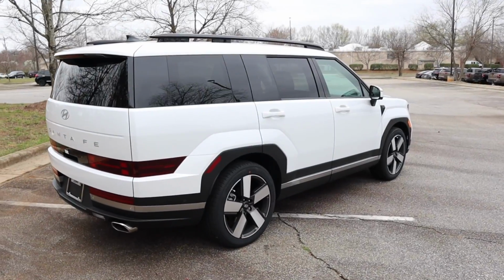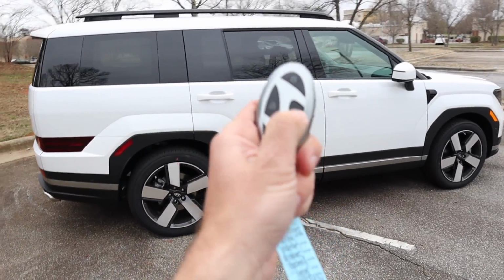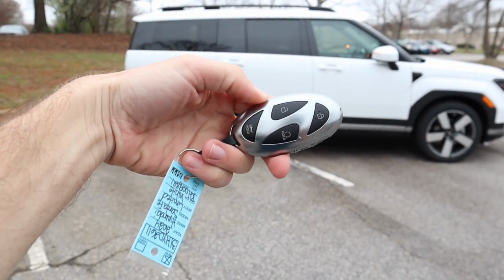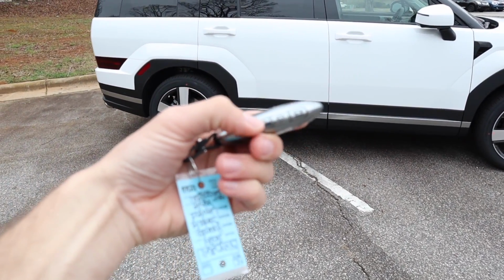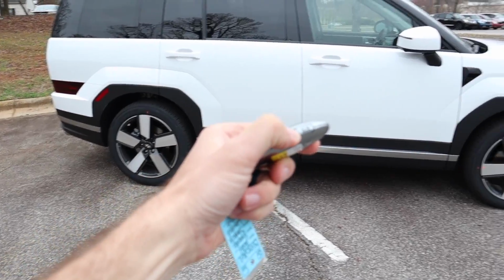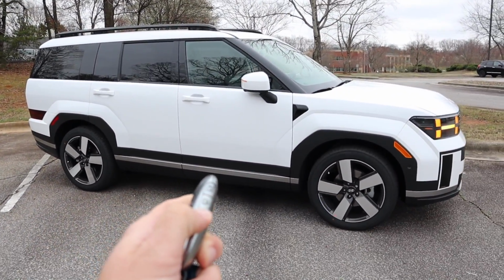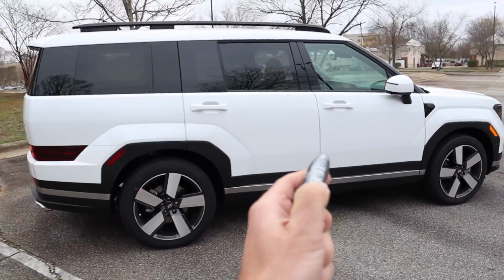And then like all Hyundai models, this does have the Smart Park Assist. So if I lock the vehicle and then hold on this button on the right side, what you'll also notice, there's an H spelled out in between all of these buttons. On the side of the remote, this is how you can move the vehicle forwards and backwards. And this is a really cool feature if you're in a parking lot situation and you just can't get in any of your doors. This is where you can use this. It's a nice little party trick too.